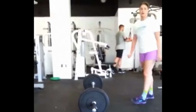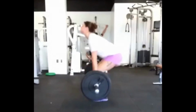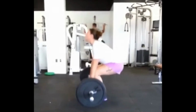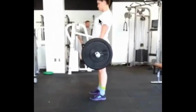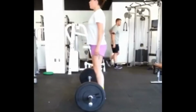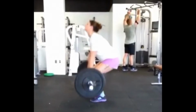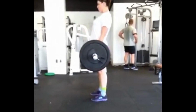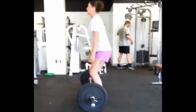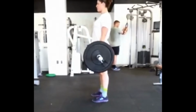Lastly, I would just say to make sure the neck is always in line with the spine. I'm going to go back here a couple, but on the first few reps, looking at the neck when she pulls, her chin pointing towards the ceiling. You see that a lot when someone's lifting a heavy load, but it's just much better if we can try and keep the spine completely neutral. I really believe in prioritizing the spine and making sure that we keep it safe overall.